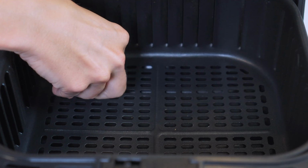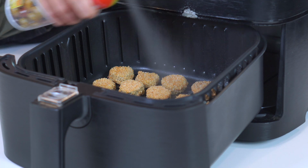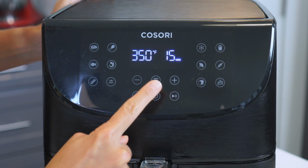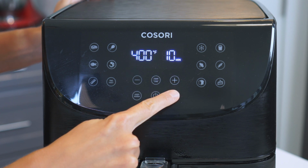Place 1/2 of the coated pickle slices in a single layer in the air fryer basket. And then spray them with non-stick cooking spray. Set the air fryer to 400 degrees and cook for 9 to 11 minutes.